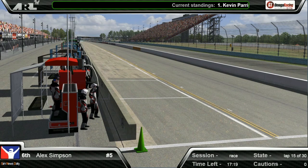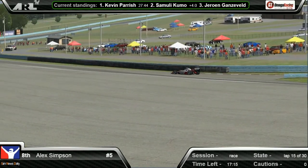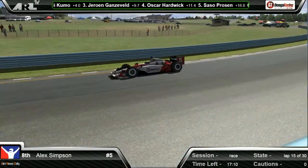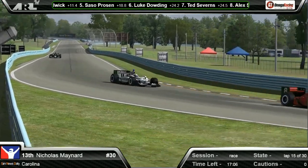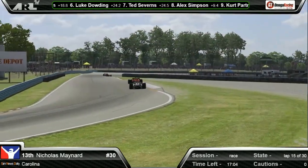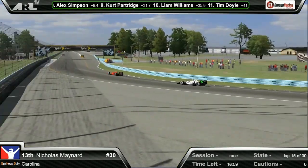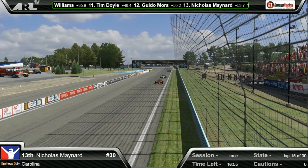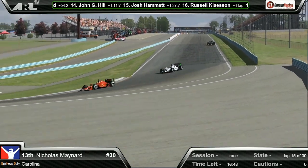Didn't get set down particularly well there, and bouncing along. That's been weird. I'm not quite sure. Almost like the rear jack didn't get out of there properly, but he's underway and he's off, and he rejoins in 8th place. Not exactly a smooth release there, but it was a release nonetheless, as he's sent on his way with brand new tyres, so hopefully he can make some hay now with a bit of clear track in front of him. It'll be interesting to see how long Kevin Parrish stays out though, whether he'll definitely need some fuel, but how long is he willing to risk the tyres, I wonder.